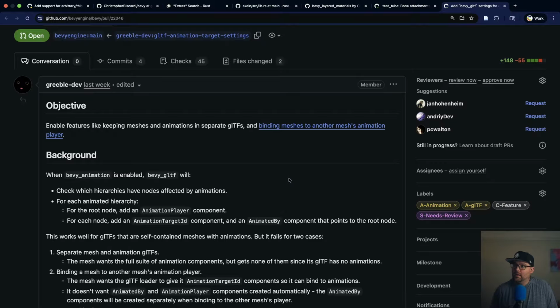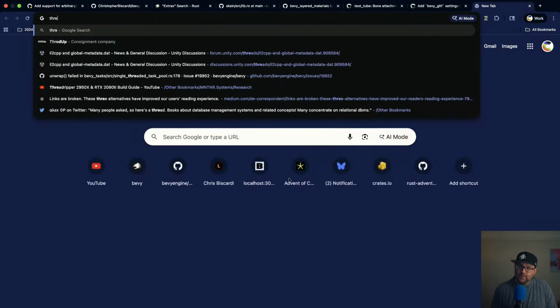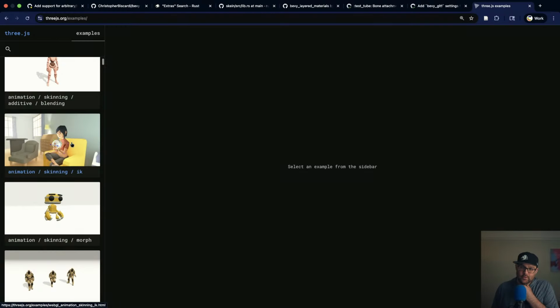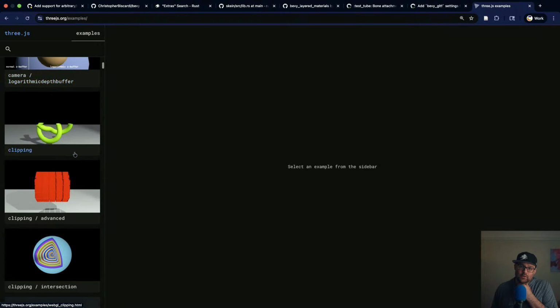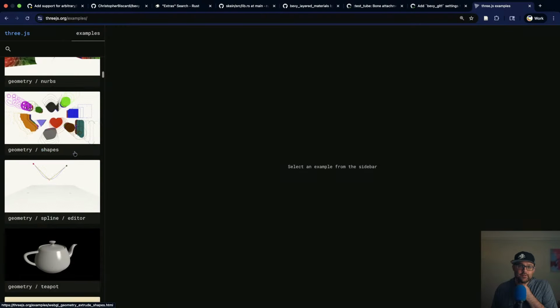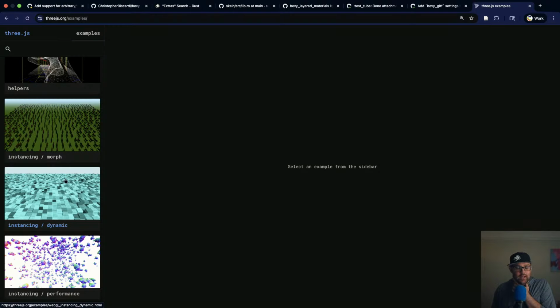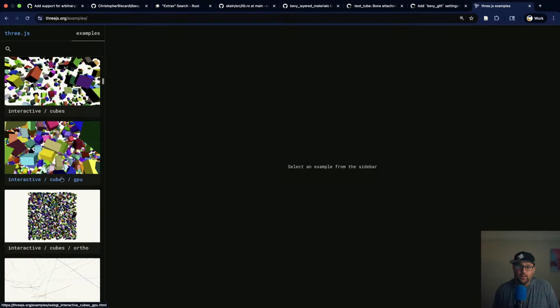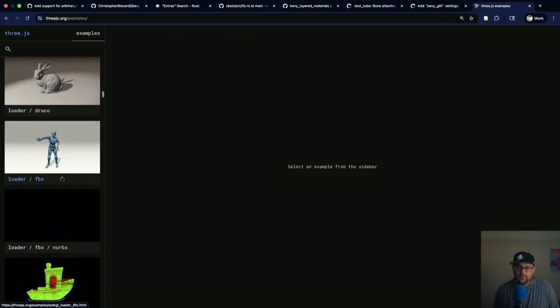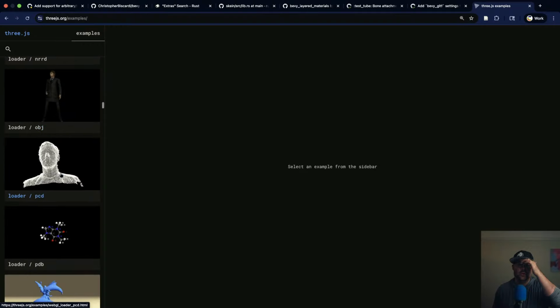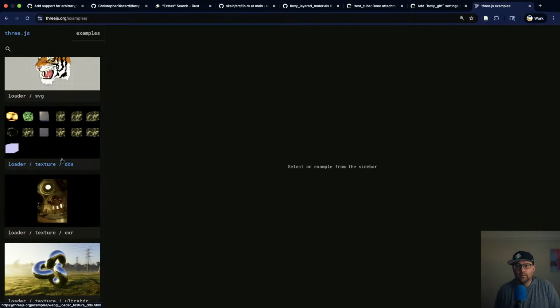I think if you're a TypeScript person, you might check out 3JS. 3JS has a bunch of examples and will let you start probably writing some shaders. This is probably where I would tell somebody who is trying to use TypeScript to start. Look through these examples, check out what they're doing, start trying to make your own stuff. And if you're a TypeScript developer, then you know how the web works, so just start throwing stuff on a static site. Here's an example today, here's an example for tomorrow, whatever, right?